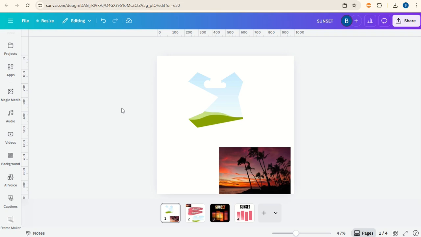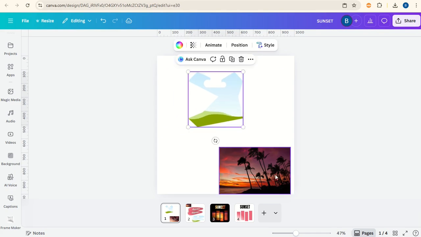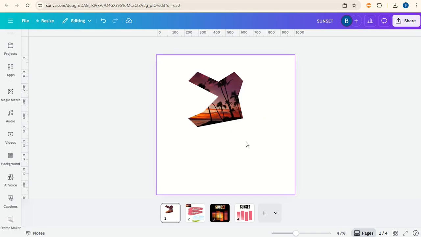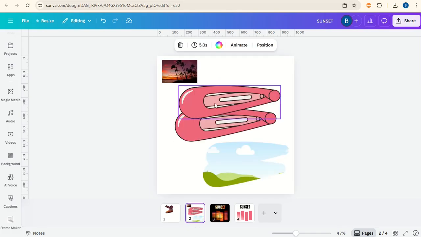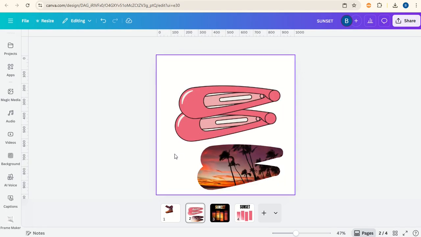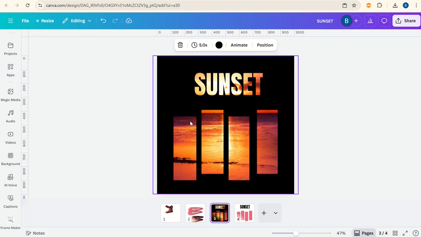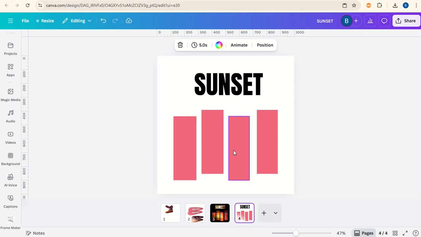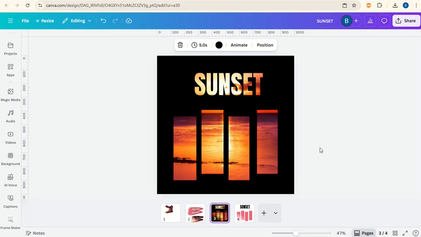Today I'm going to show you how to use the Frame Maker app in Canva. I'm going to show you how to create a custom frame like this and to be able to place an image into it. I'll show you how to change a couple of images like this into your own custom frame and then be able to put an image inside of that. And I'll show you how to make an image like this by quickly creating a design like this and then using Frame Maker to turn it into a mask so that you can put an image behind it.